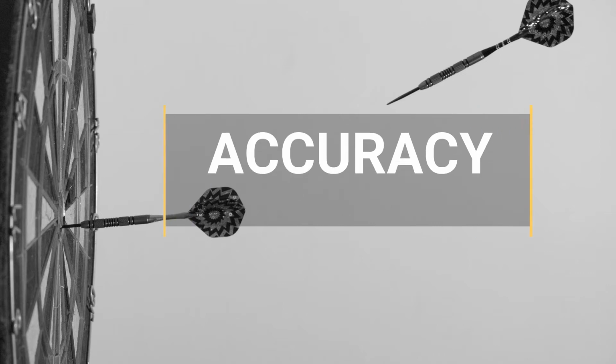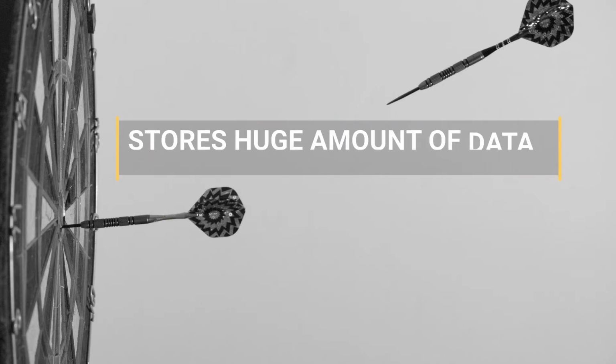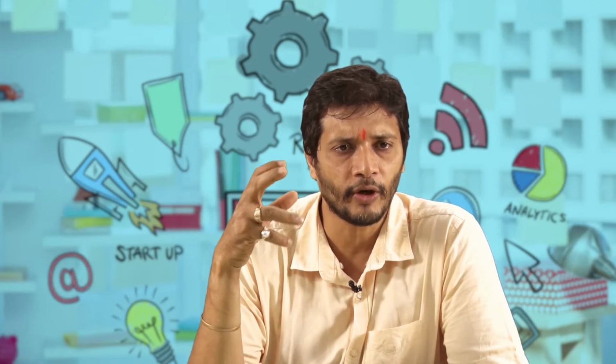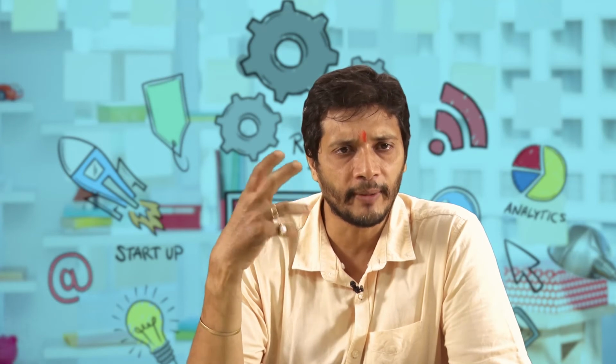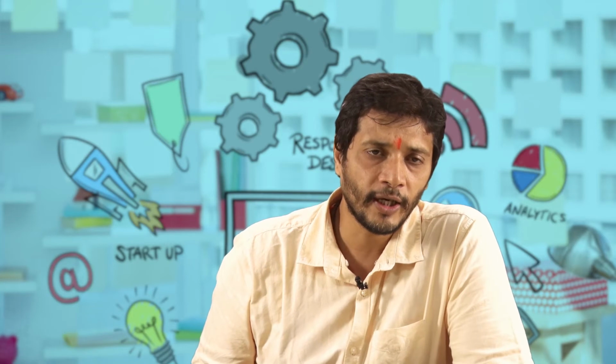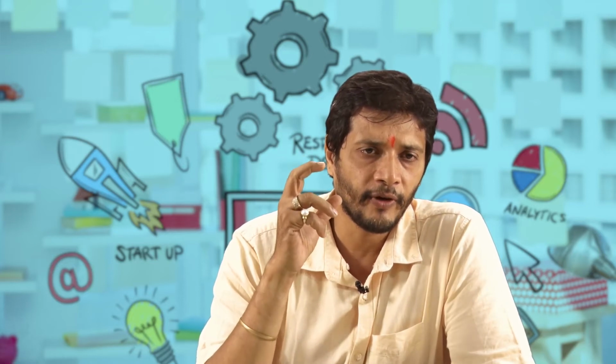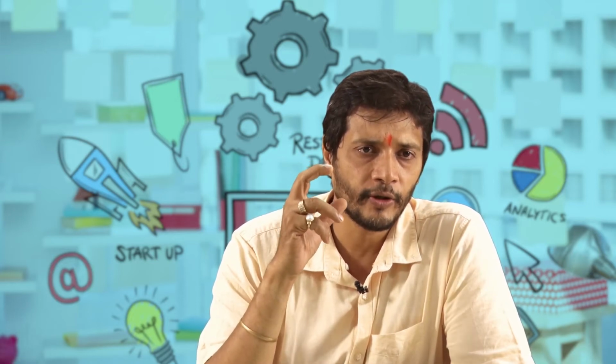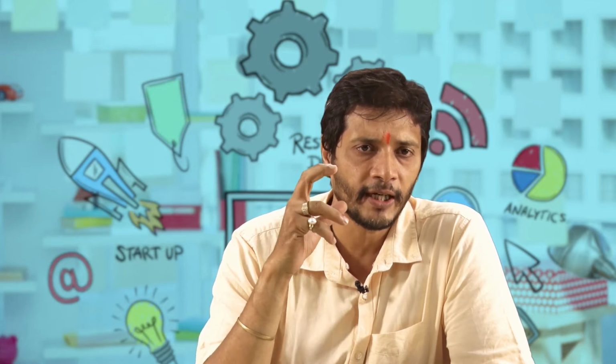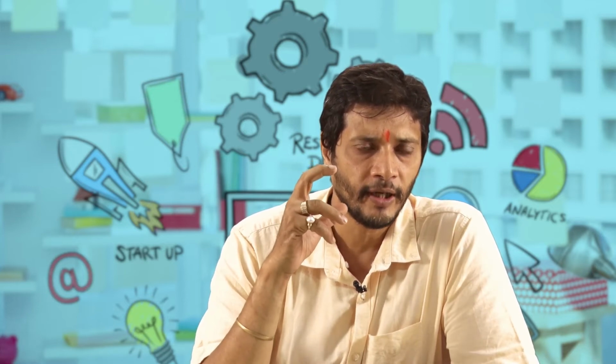Then accuracy is there. Then it stores a huge amount of data. That is very true. And big data analytics, which we usually talk about when we come to the chapter called data handling, we will definitely talk about how the data is going to be stored and how the data is going to be handled. Because right now the data is in gigantic shape, and if you are going to use the data, you have to be quite systematic. If you take the data haphazardly, you can't get the result, because data plays a very important role in the present scenario.